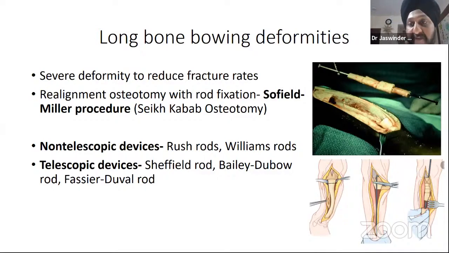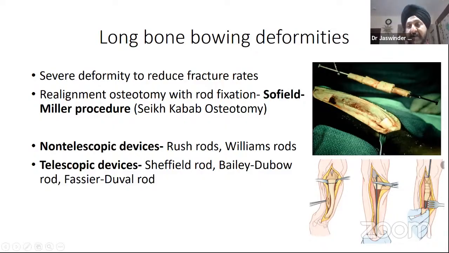Another technique, the Indian style, was being discussed 2 days back also. If we don't have telescopic rods, they are quite costly, but there are some Indian versions now available. So we can use a rod from the superior aspect and another rod from the distal aspect, proximal and distal.